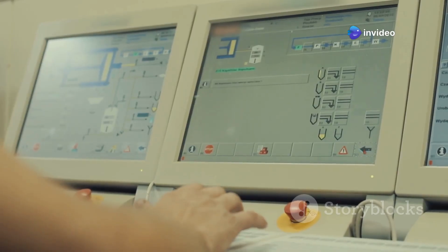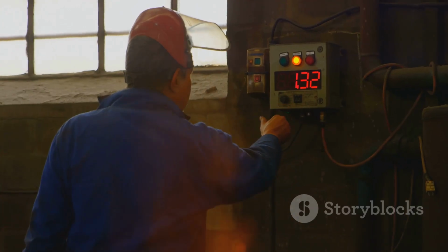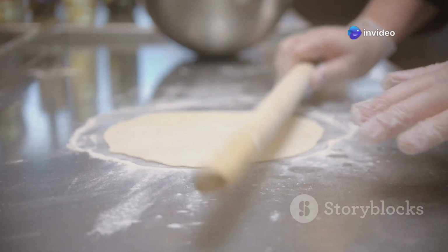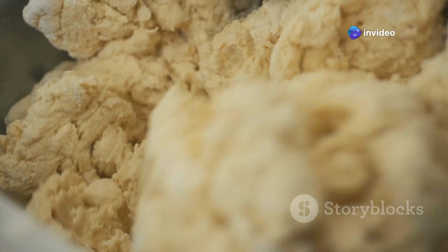The recipe is precise, and the mixing process is computer-controlled to ensure that every single batch of dough has the exact same consistency and texture. This dough is the canvas upon which the final Pringle will be painted. It's a far cry from the lumpy, wet mash that started this stage, now transformed into a workable material.